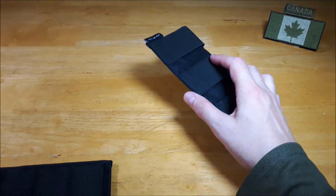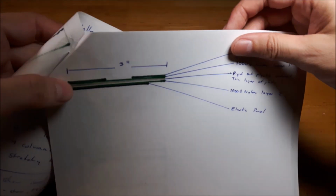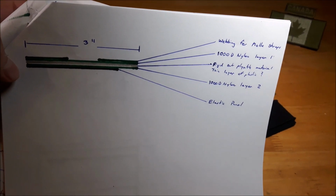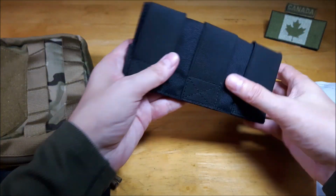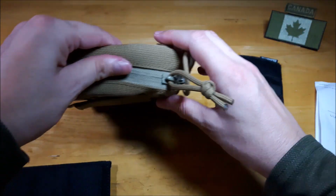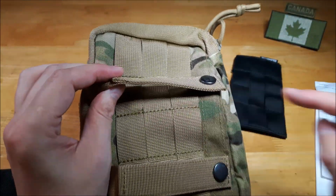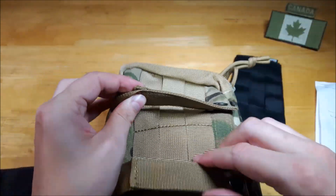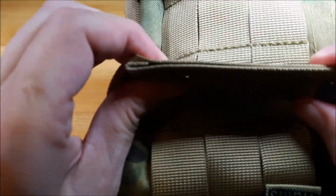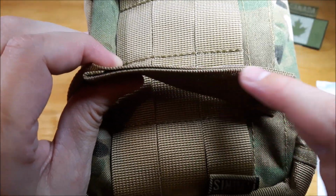And then finally, I mentioned this in my thread, and it's in my diagram, and I was showing right here that in between the material, I wanted a rigid but pliable material just to give the panel that extra bit of stiffness. I showed them a picture of their own item here. Here's their mini pouch. As you can see on the Molle straps here, they use it. There's like that black material in between. Sort of hard to see on that one. Oh, this side's better. There we go. As you can see, there's like this black material that's rigid in between.